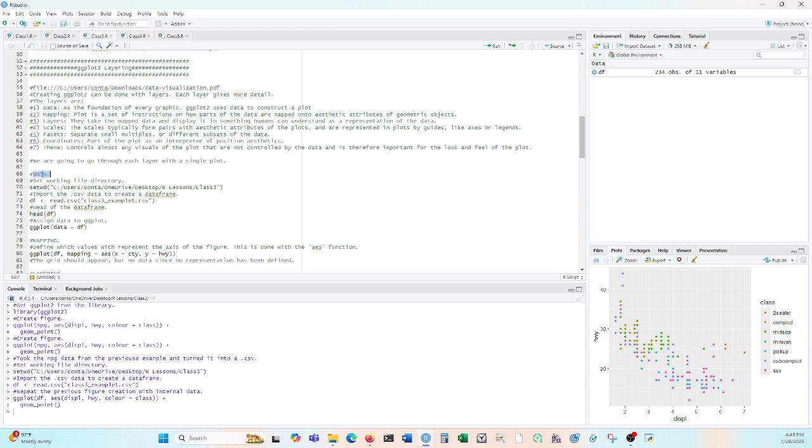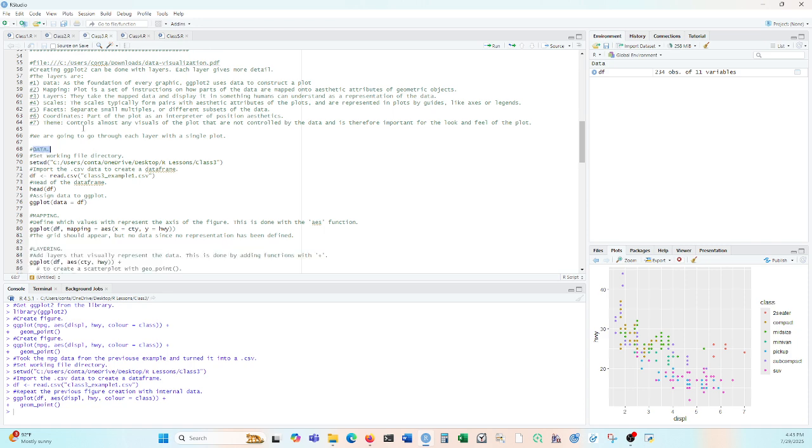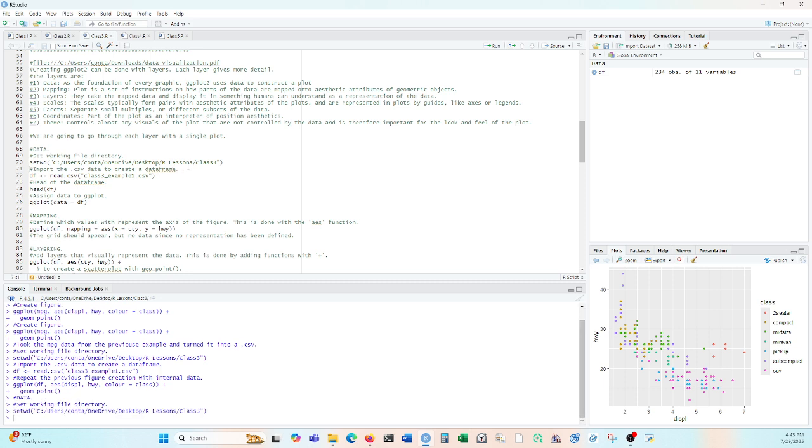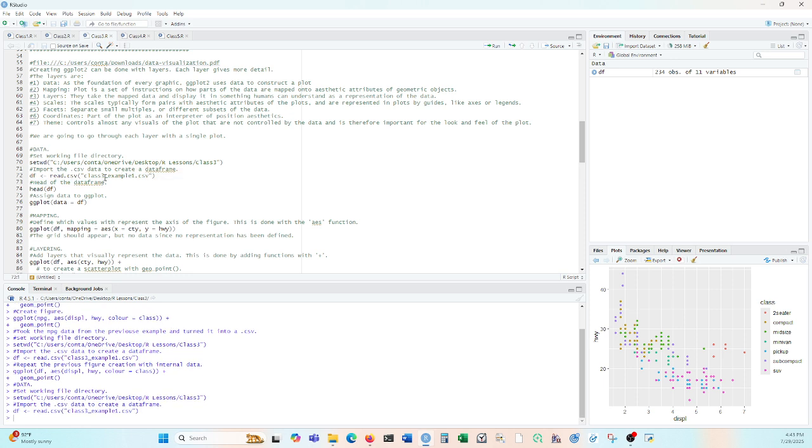First off, we're going to look at the first layer, which is data. And data is actually pretty boring. We're going to first get our data from my computer. First, you set the working directory so you're pulling from the correct folder. And then we're going to get the data right there and assign it to df.